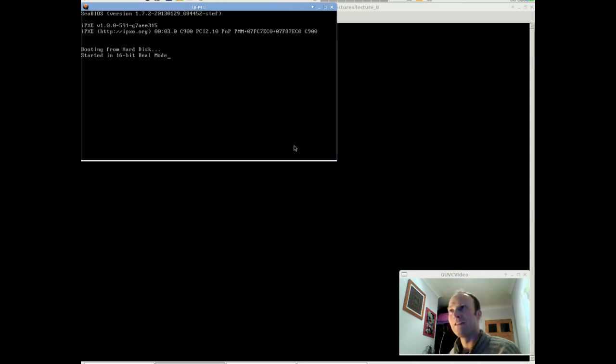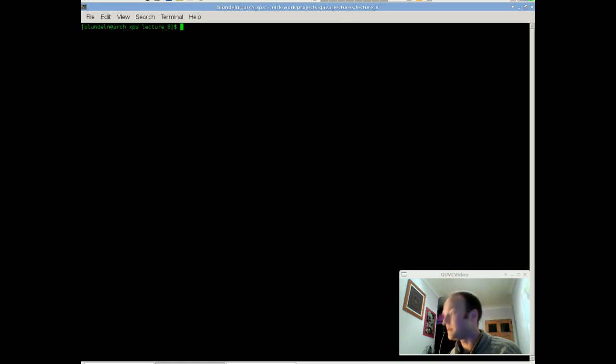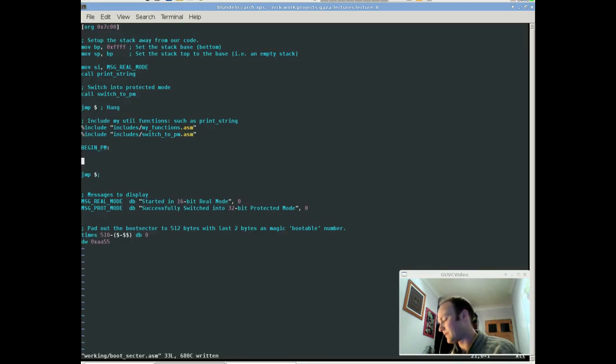Okay, so we see the same thing as before. The problem, as ever with low-level development like this, is that you don't get much feedback. So we need to probably print out a message. The machine didn't crash, and it would be easy to do that by misconfiguring one of those settings.